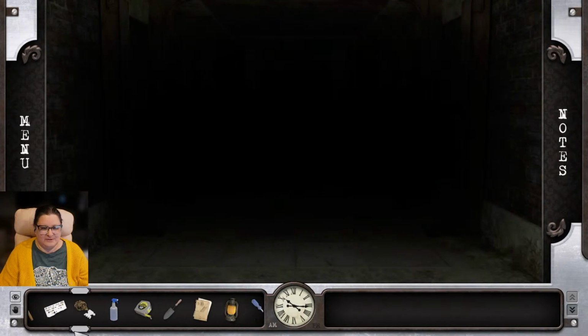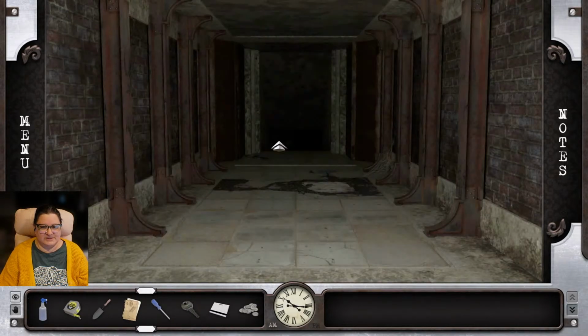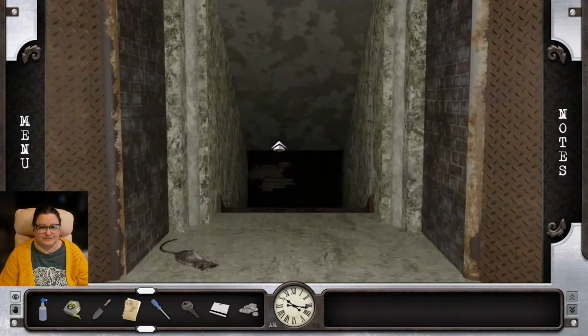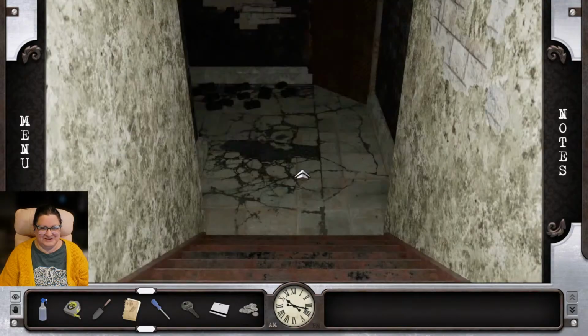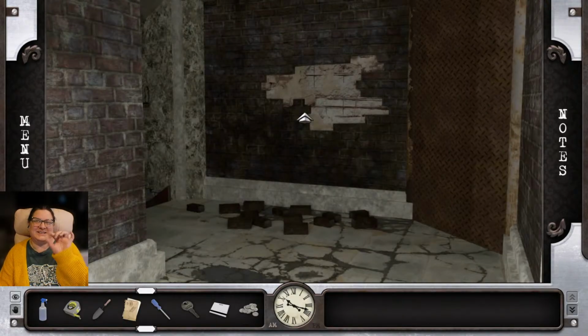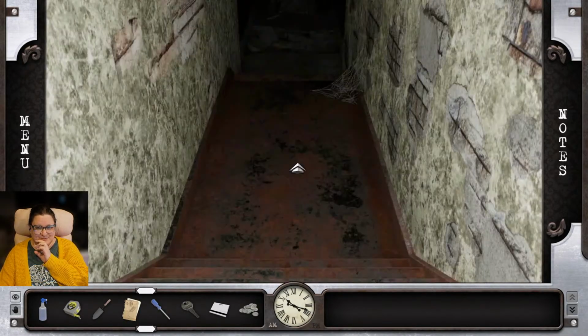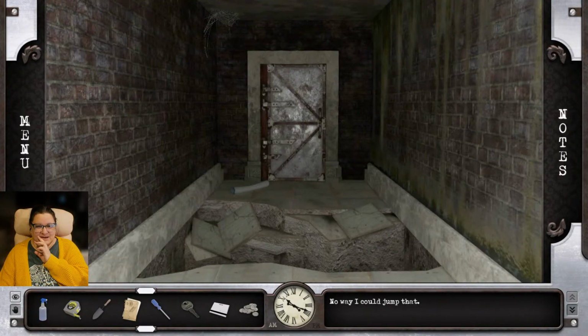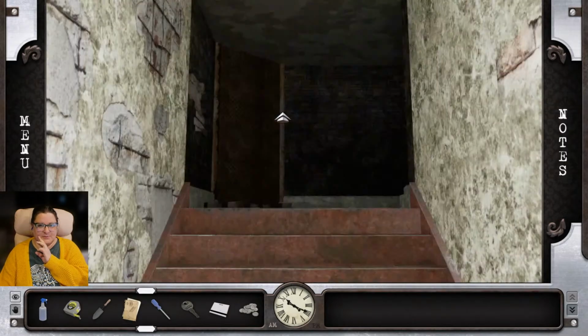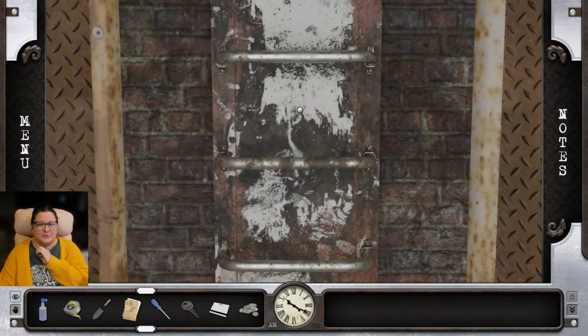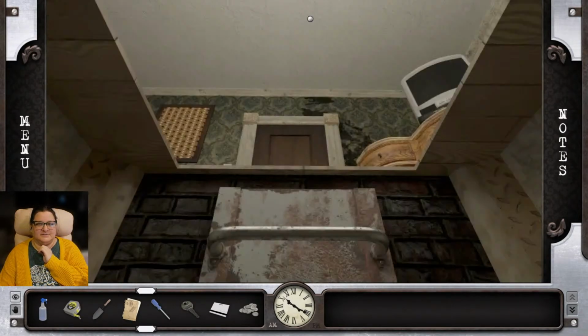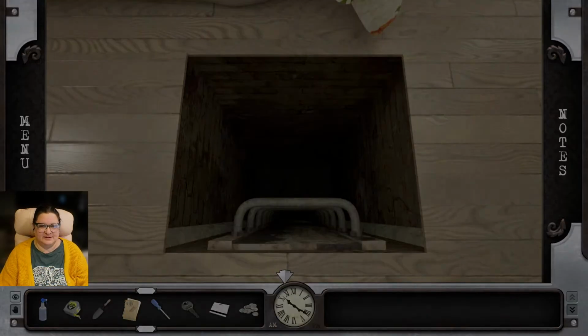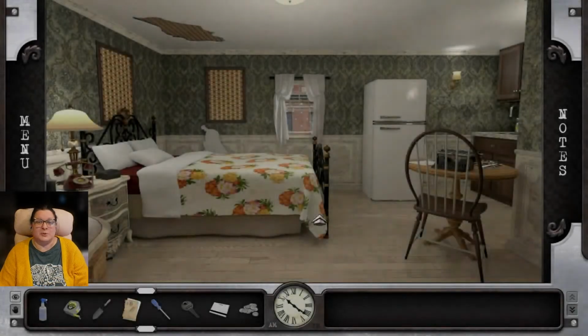And now we need to use the lantern. There's a squished flat mouse or rat right here. It's the little touches, you know? Okay. Keep on going. And then we come to our first obstacle. So we've got to go back up. And there's going to be a lot of back and forth in this tunnel. But that's cool. Okay, so the secret panel closes. We're going to have to reopen it again and again and again.